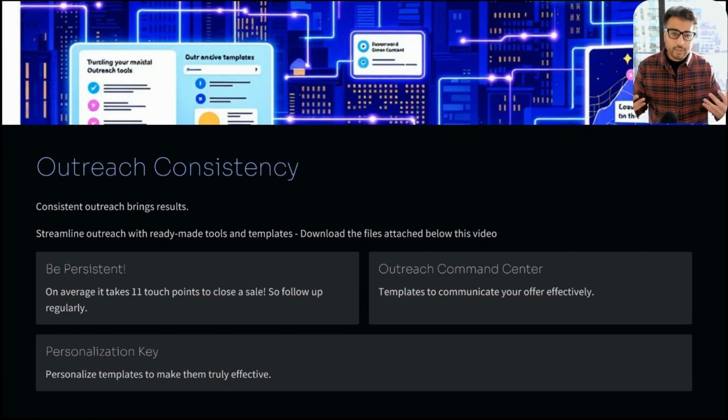So let's take this momentum and dive into how to streamline your outreach with ready-made tools and templates, so to speak. Once you've gotten your list of target companies, you've identified the decision makers, and you've chosen a channel to start contacting people, now it's time to start your outreach, right? And I made this part as simple and stress-free as possible. So we have ready-to-use templates designed to do the heavy lifting.